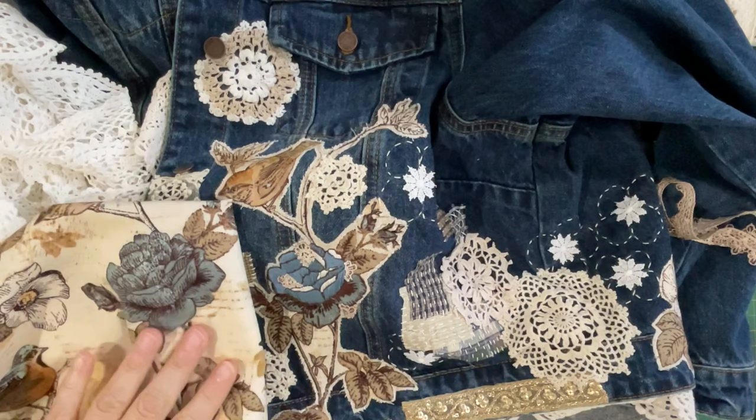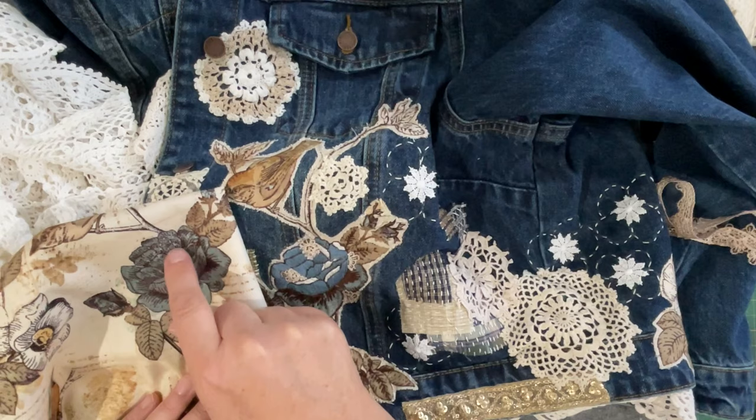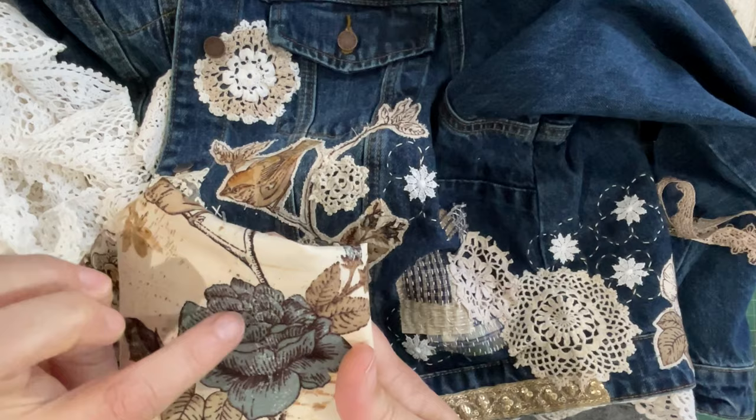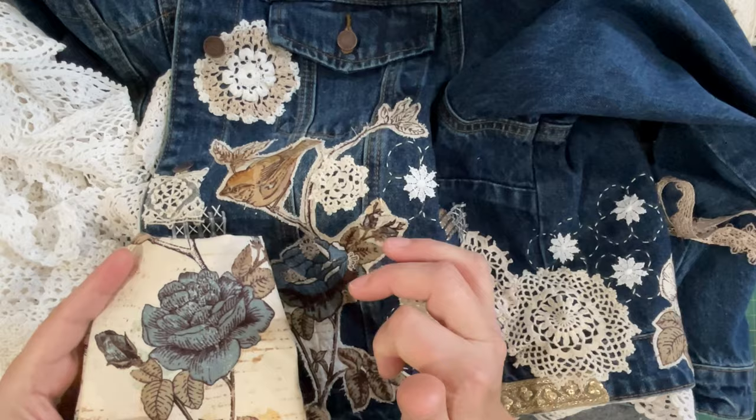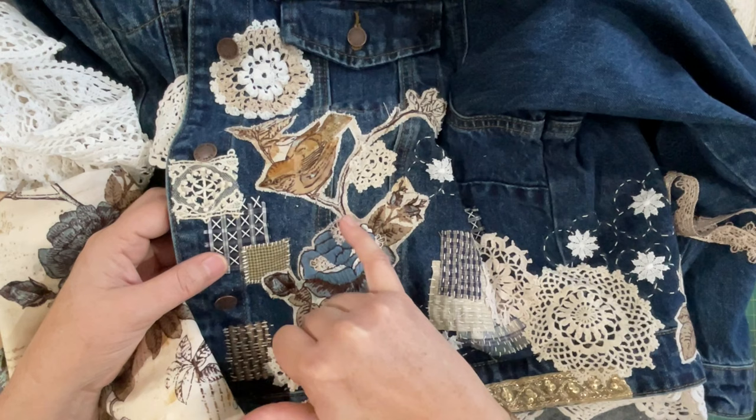So I've made it more of a simplistic view compared to what it was, because there's so many little petals within there. I just stitched them in. So I have lost that shading that the rose had, but then I've sort of made it more of a, I guess, slow stitch piece by just primitive stitching in the shape of the rose. And then I added in the little pieces of lace. There's four there.